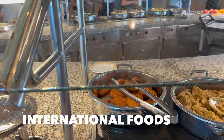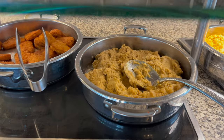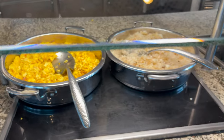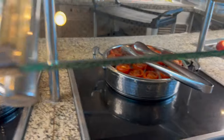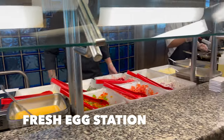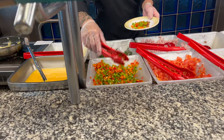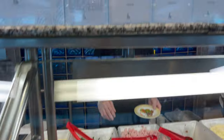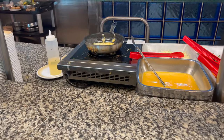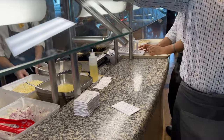Over here it looks like we have some international foods. Looks like another set of hash browns, but we also have something called sheera, Indian eggs, burhi, garlic fried rice, and some more roasted tomatoes. And if you want fried eggs, he will take your order — you can get anything you want in your omelet, special made. They will do it up at the griddle, and you get a little beeper.